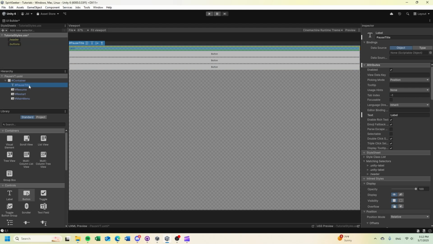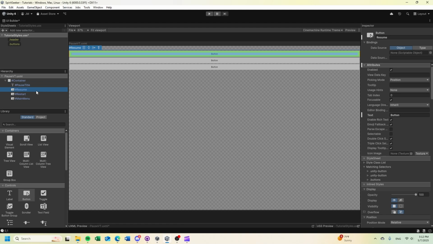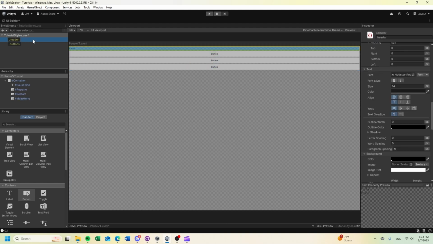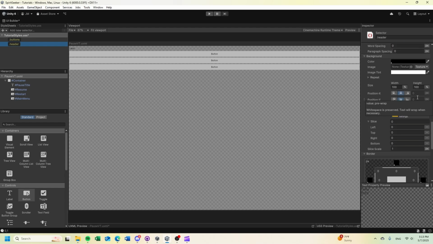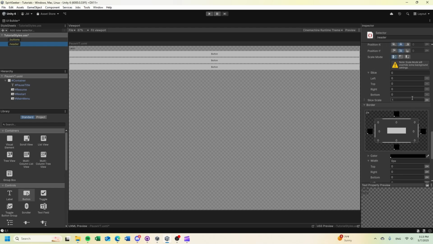And if we want to check to make sure that we've actually successfully done this, we can look over at the style sheet section in the inspector, and you'll see under matching selectors, we have dot header for our label, and we have dot buttons on each and every one of our buttons. So that means if we go up here and start changing things about the selector, we will see that updated in the actual canvas here, because all of those elements now have these proper selectors.